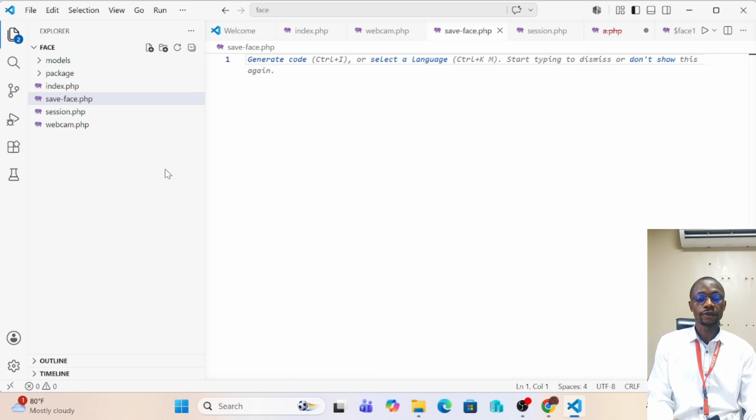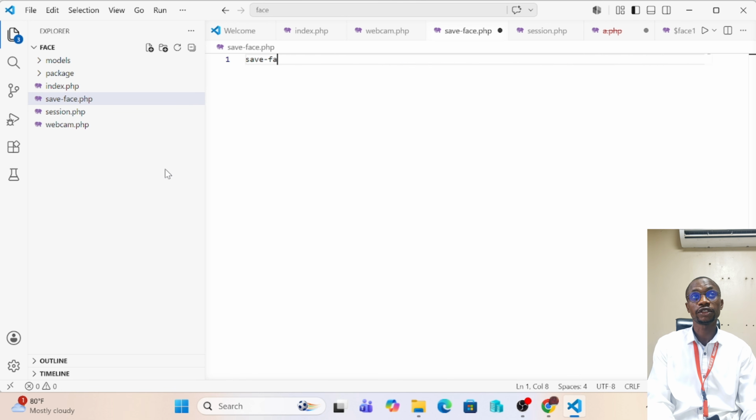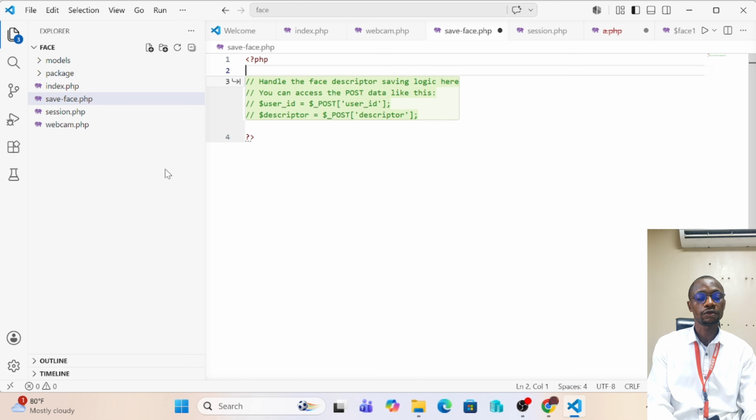Now all we need to do is we also need to require that session here. If you have a session, it's not compulsory, but there's a reason why I'm requiring all that, because I need to store those pictures somewhere. Now we have to handle our face descriptor.